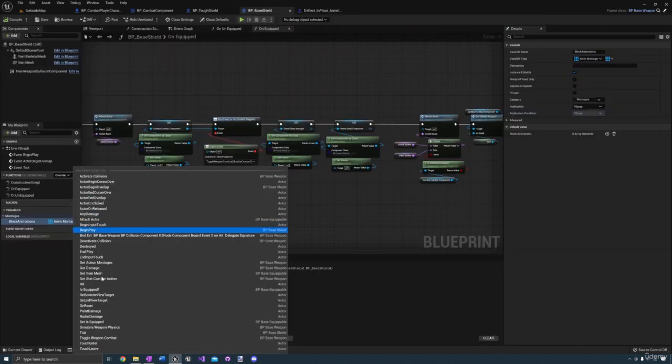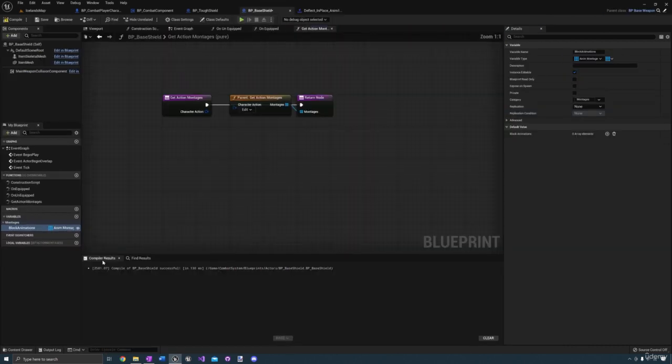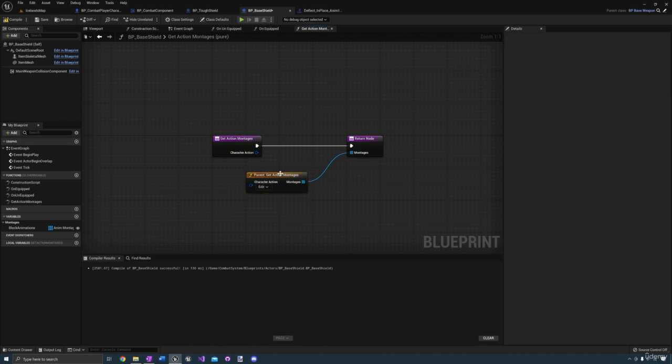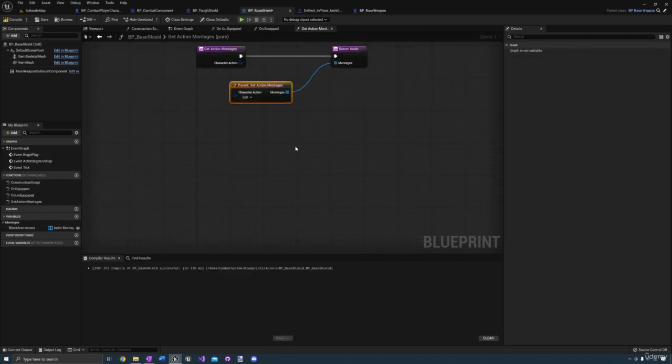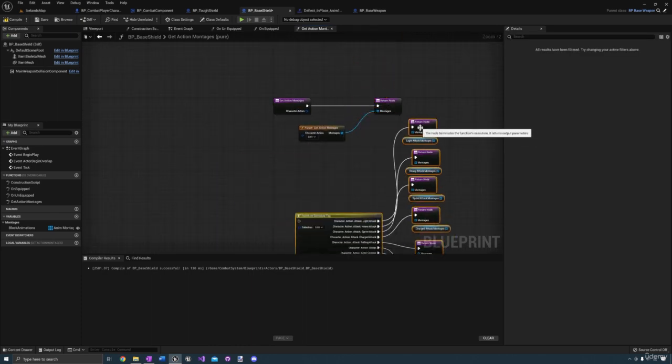Inside the base shield, let's override the action montages. Let's open this up, the parent version, and let's just copy all of this, paste it into the base shield version.